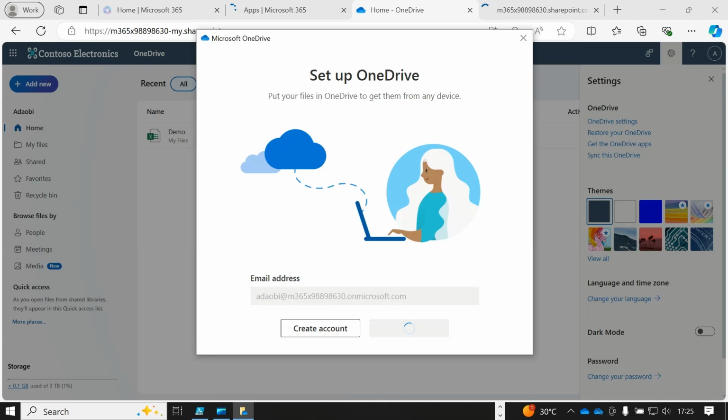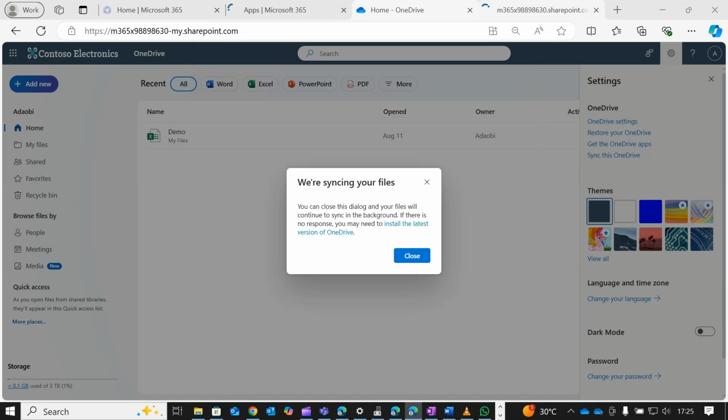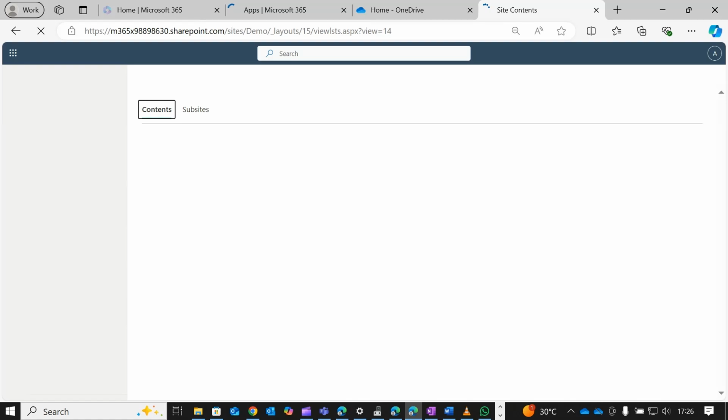Okay, so I'll click on sign in, and then it starts to create a directory path. It starts to create a directory path where it will store and synchronize all that I have in the cloud to my local machine. So we'll wait for this to complete. While this is taking effect, I'm checking the SharePoint site to see the outcome.